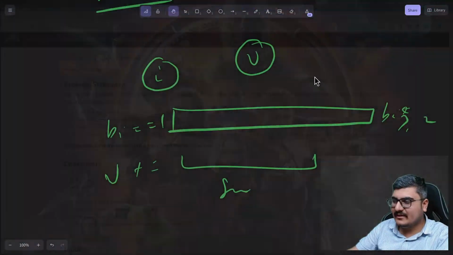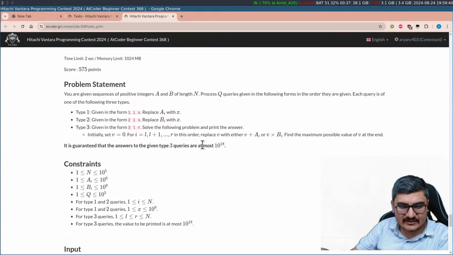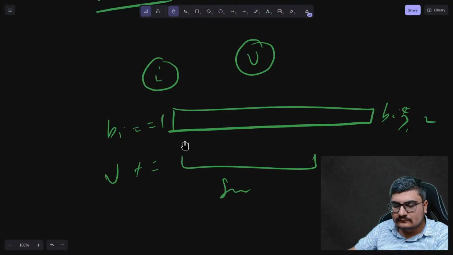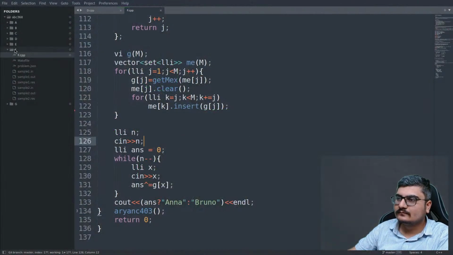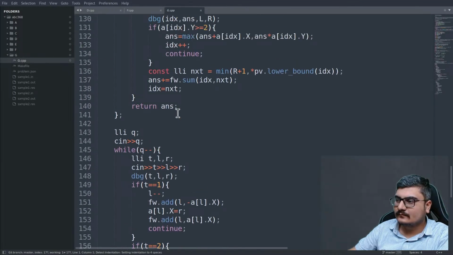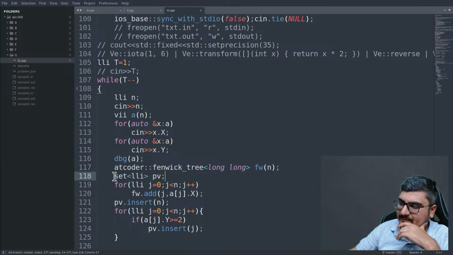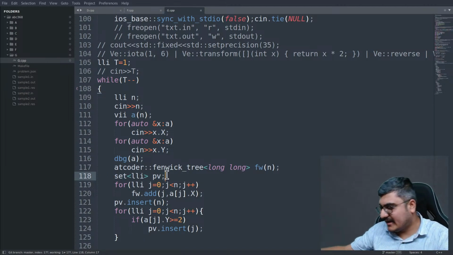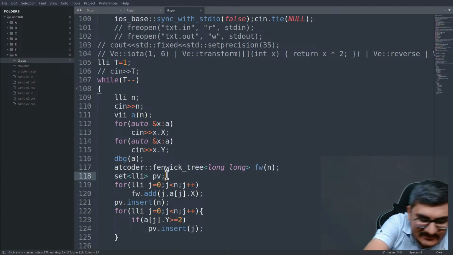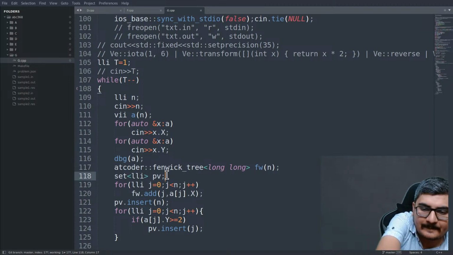Pretty much the main idea was that you can brute force it if you do the plus query for bi equal to 1 in one go. I use a Fenwick tree to find range sum values, and I have a set which contains all the indexes where value is greater than or equal to 2.